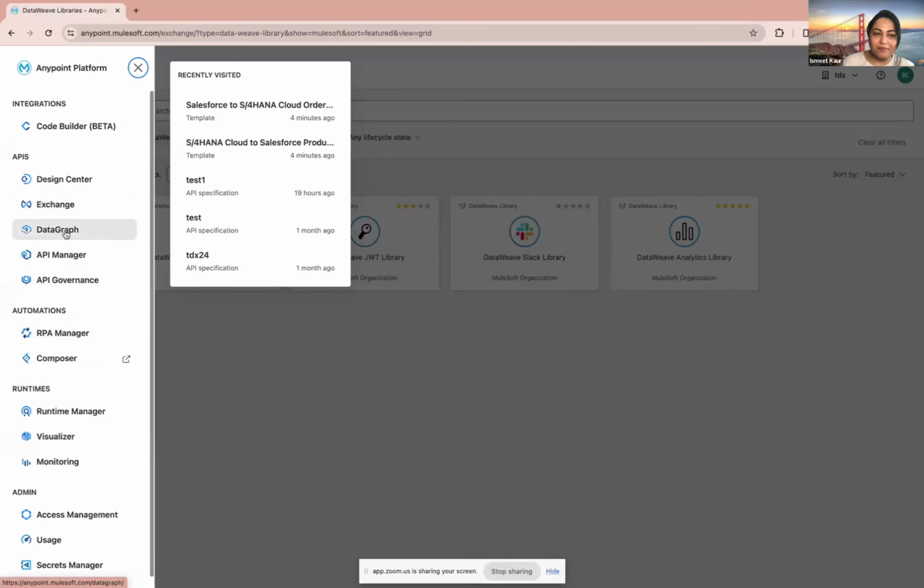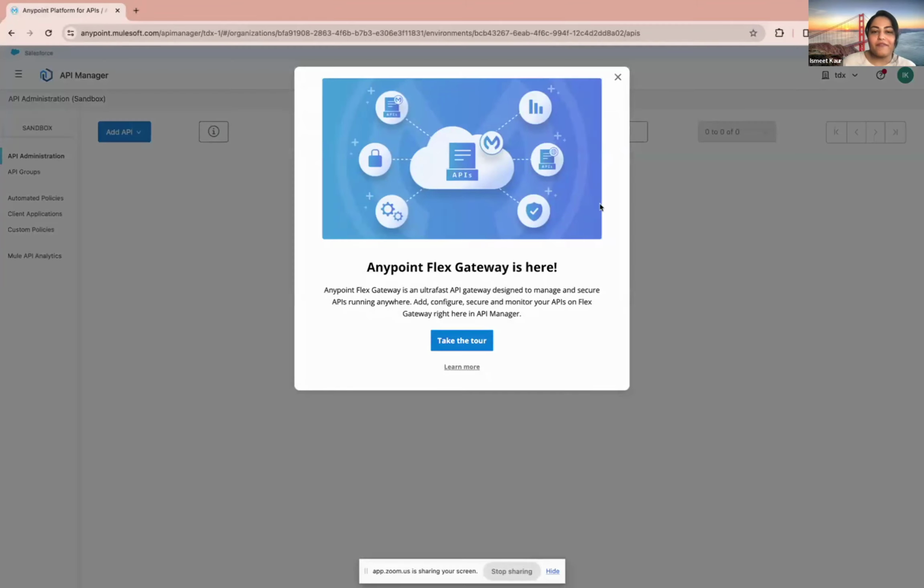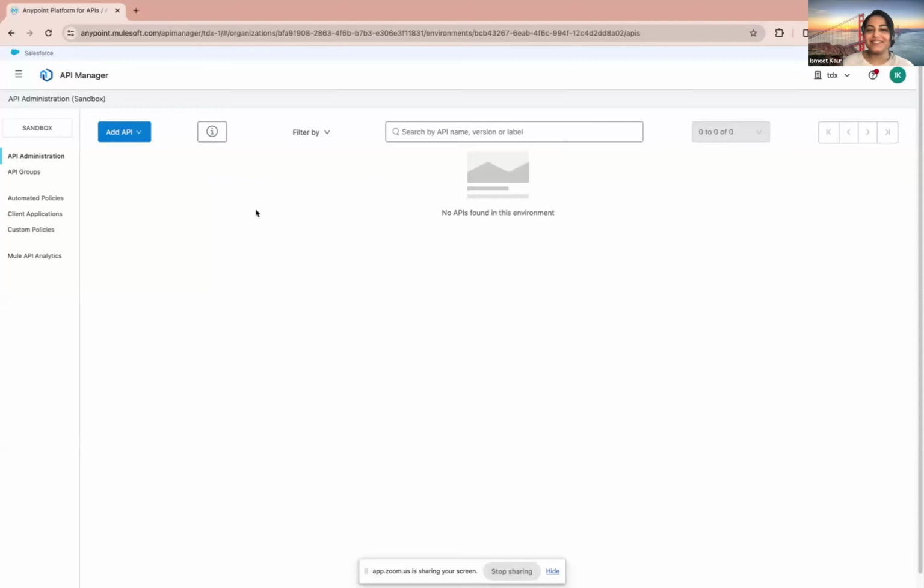we have API Manager. I'm trying not to overwhelm all of you, but let's briefly understand: API Manager is a place where you can manage all your APIs. You can connect any API that you create and connect it with your API instance. Manage it from here, apply policies, apply different SLAs.